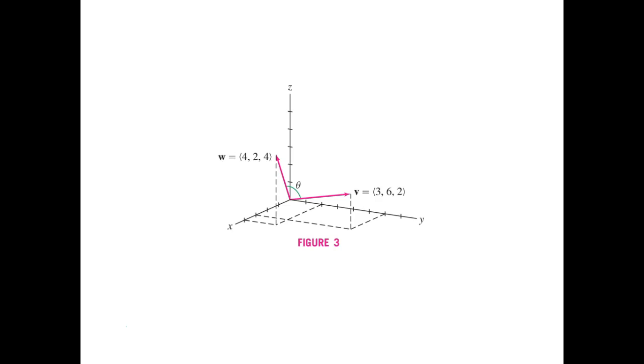Okay? Were you doing it? See if I can remember what I said. 32 divided by 42, equal, take the inverse cosine of that. Be sure you're in radian mode, not degree mode. 32 divided by 42. Take the inverse cosine of that answer. In radians, not in degrees.